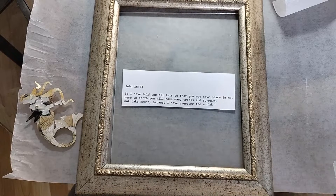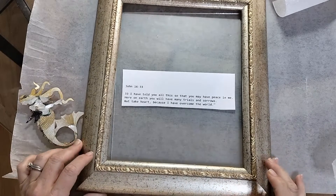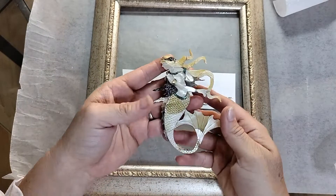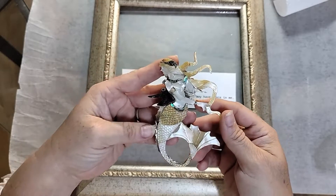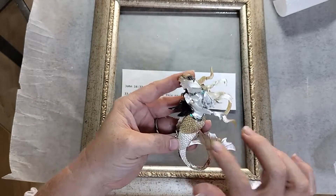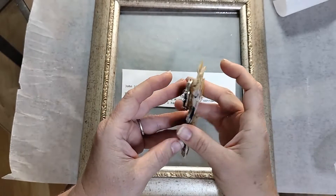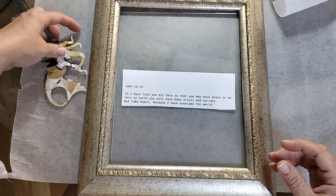Hello everybody, it's Wendy, and today we're going to do something a little different. Definitely not a jewelry piece, but something that you can use jewelry pieces in. Debbie sent me this beautiful mermaid — you may remember seeing this on a friend mail or an unboxing I did. It's gorgeous. It's got abalone shell in it, just mother of pearl. It's just beautiful, but it's rather large, and I was trying to think of what I could do with it.